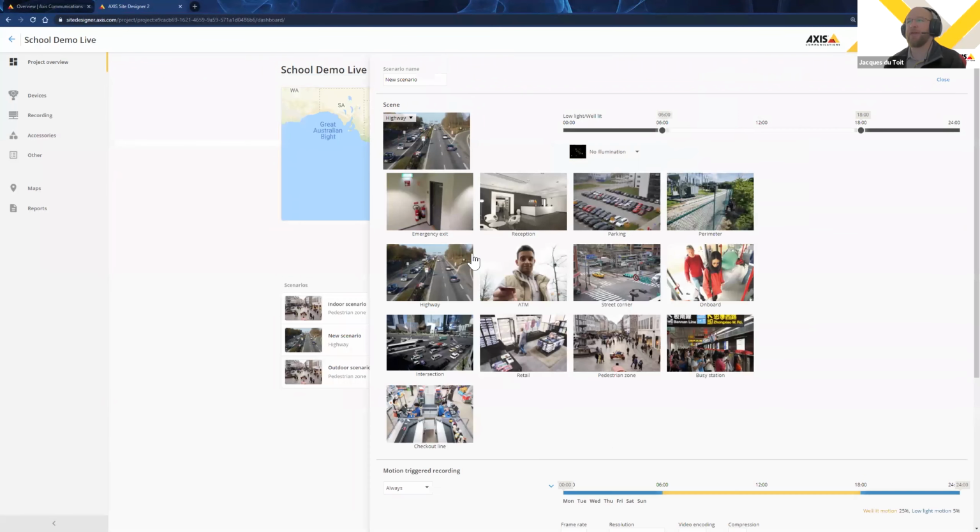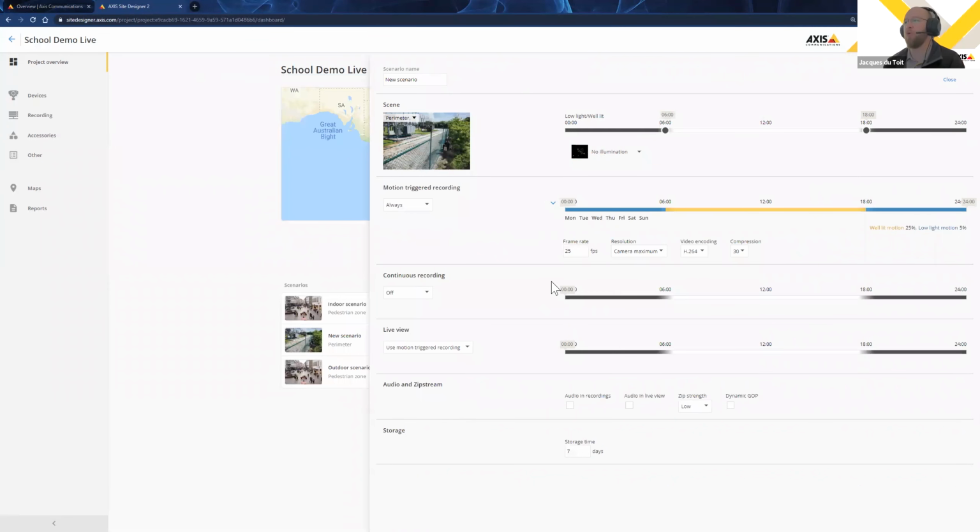If you've got traffic outside, I mean, obviously not for the school scenario that I've got set up, but there may be any number of scenarios. Perhaps a perimeter is more likely in this case. Typing's not working with me too well today. I'll drop the fence line recordings to 10 frames a second, and retention time should be 30 days. And you could set up each of these scenarios for each use case that you specifically need on your site. And this will allow you to do calculations using a specific scenario with a specific timeline.